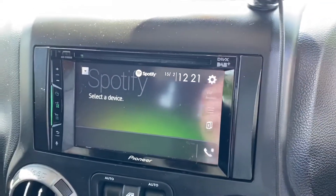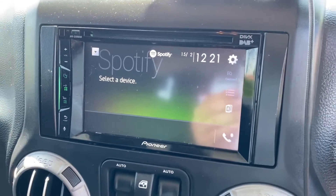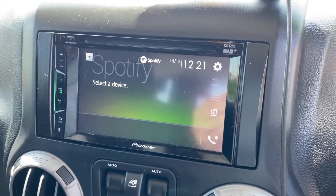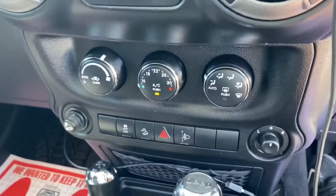It's got full Apple CarPlay — there's the cord here to plug it in. So you've got your Spotify, you can do your GPS, and all or most of the apps on your phone that are compatible will show up on the screen. Full power windows, climate control, air conditioning.